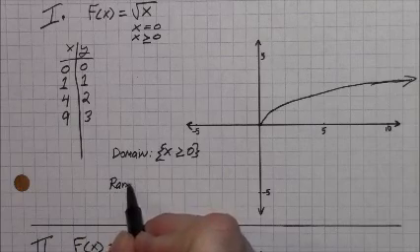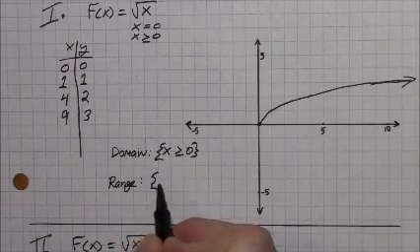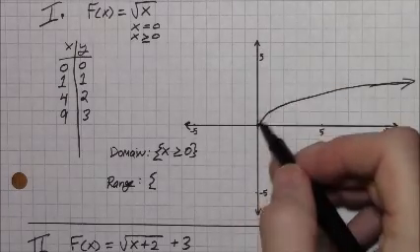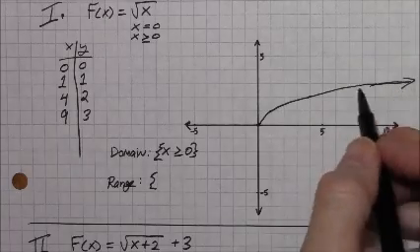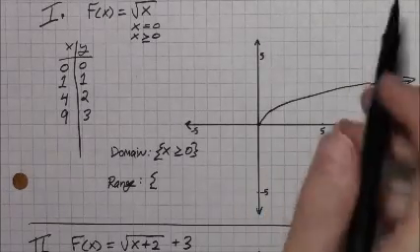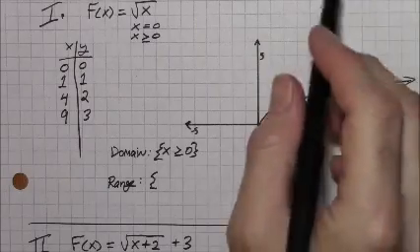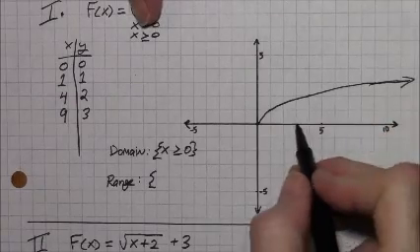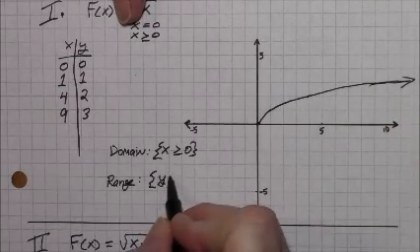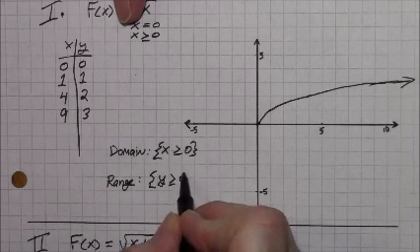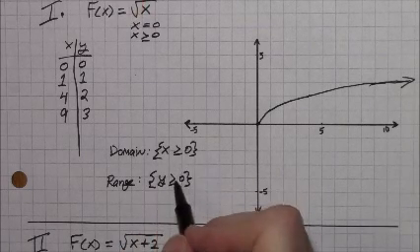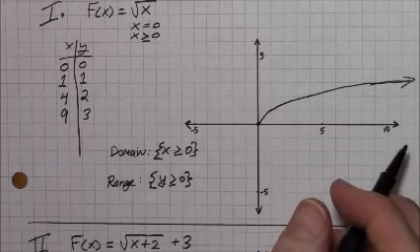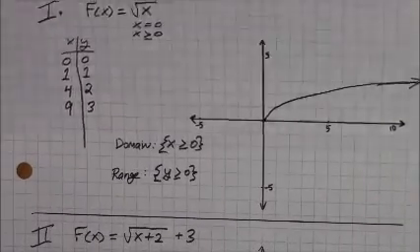Next is the range. The concept for the range is exactly the same, but now it's going to be with the y values. When you look at it, you see that all the y values that are 0 and above are going to ultimately be used here, because that graph, after many, many miles, will get up to 100 or 1,000 or whatever. Every y value will be used. So it'll go up to positive infinity, and you can show that y is greater than or equal to 0. Therein we have the domain and the range based upon the graph, and the domain also based here on the radicand.